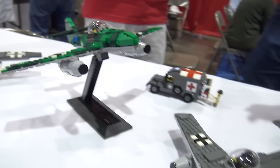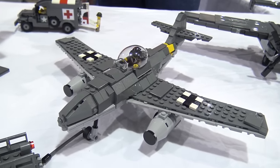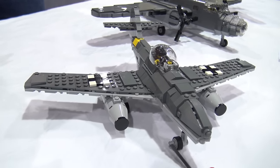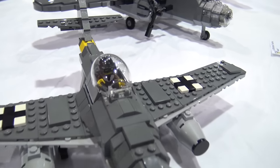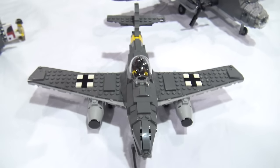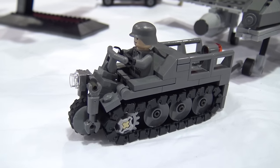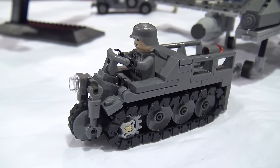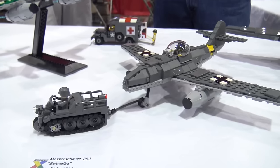And then what do we have here? So that's the same one — that's the dark gray variant, which had more parts available before I could do the camo. And then late in the war, as I mentioned, the Allies cut off the oil supply. Jet engines were thirsty for oil, so what they ended up doing was using this little tractor — which is a Brick Mania tractor — to tow their aircraft out to the runway rather than have them taxi and use fuel. It was so scarce at that point that they needed to save every bit they had, so they would tow it out to the runway and then start the engines.